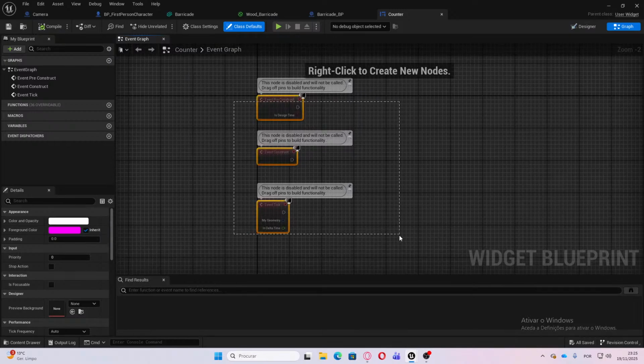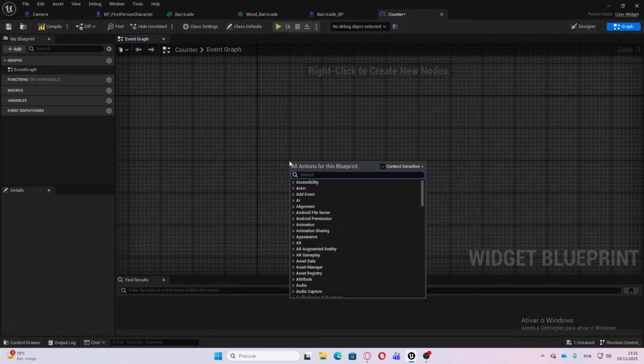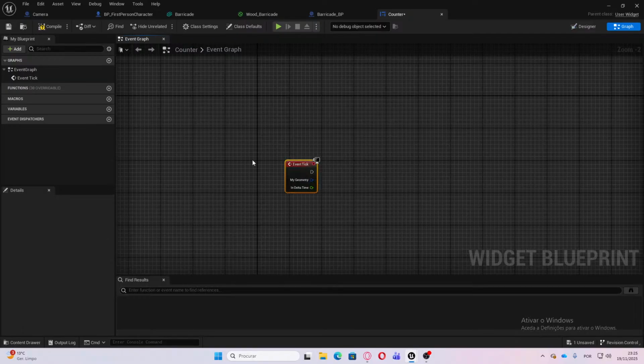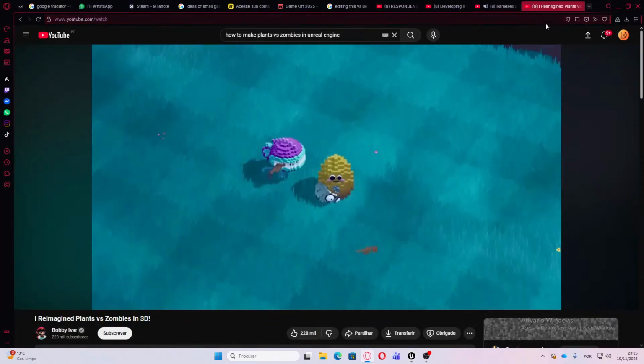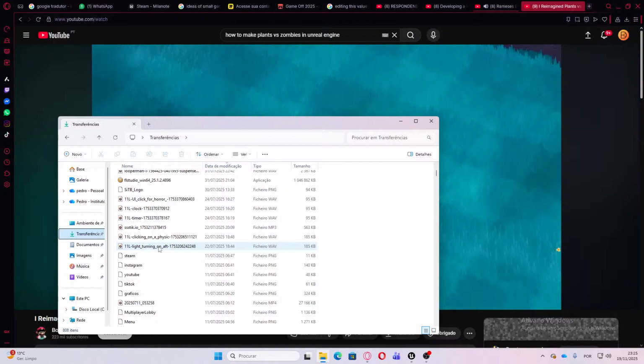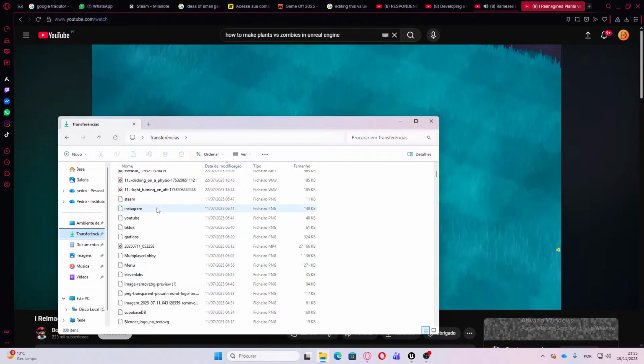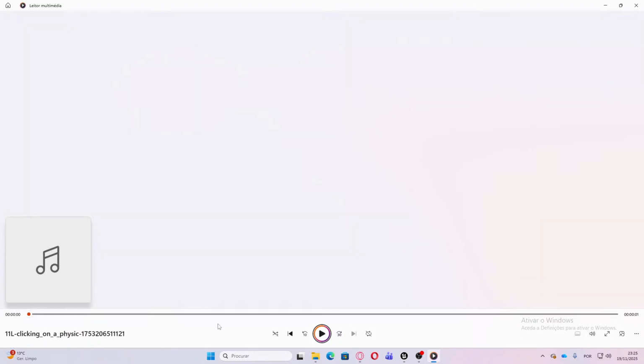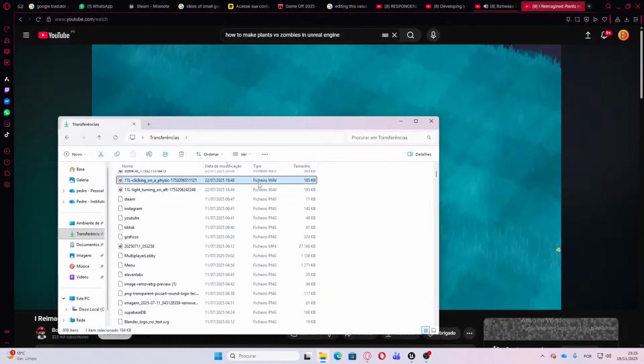Now I want to add here event tick, and also I want to have a UI click sound. I don't know if I have one here. Okay, this is good.